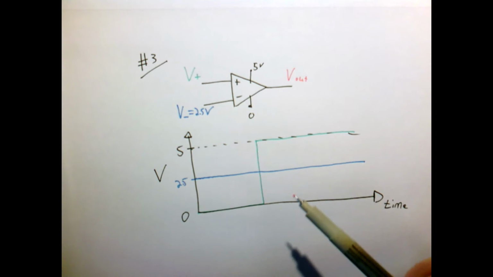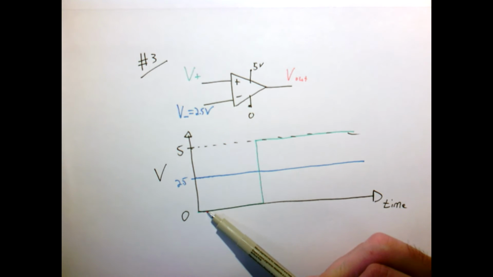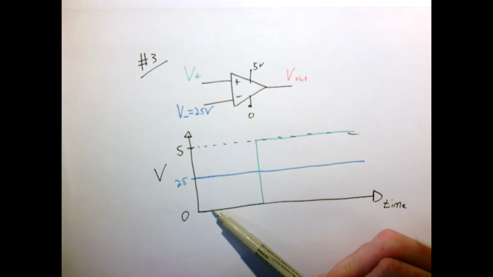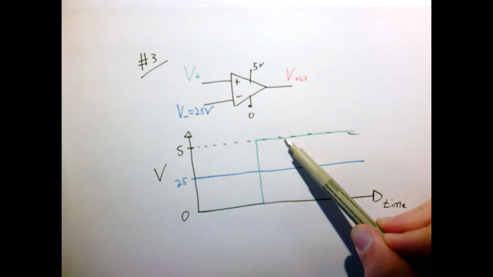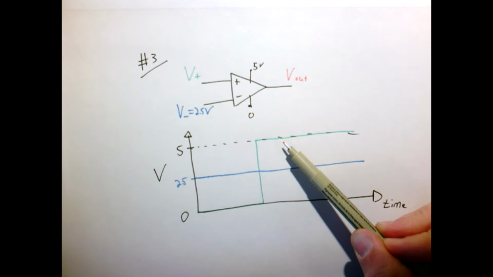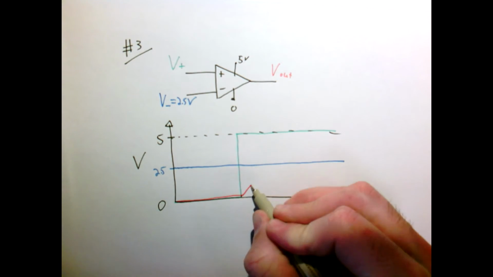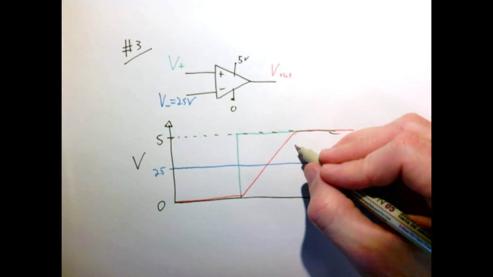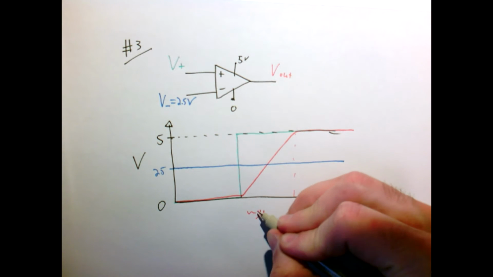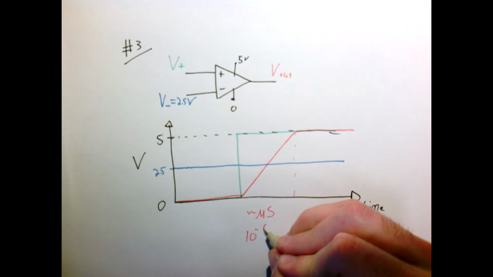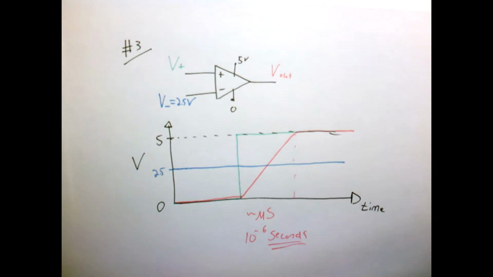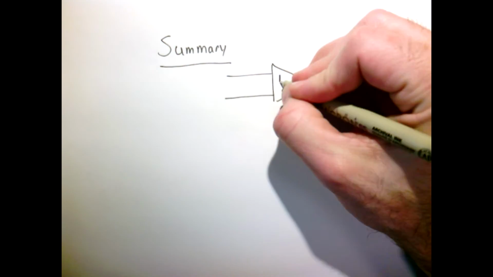Now, normally if we followed our rules, we'd say, okay, well, in this state, when V plus is less than V minus, the output should be at 0, and in this state, when it's above V minus, it should switch up to 5. And that's in fact what we observe. But what we observe if we zoom in time is the following, which is that it takes time to change state. Now that time is very short. It might be something on the order of a microsecond, or 10 to the minus 6 seconds. So it's a very, very rapid transition, but it's important that it takes time for it to change state. And that's something we'll come back to in a little bit when we talk about why the circuits that we build are stable.